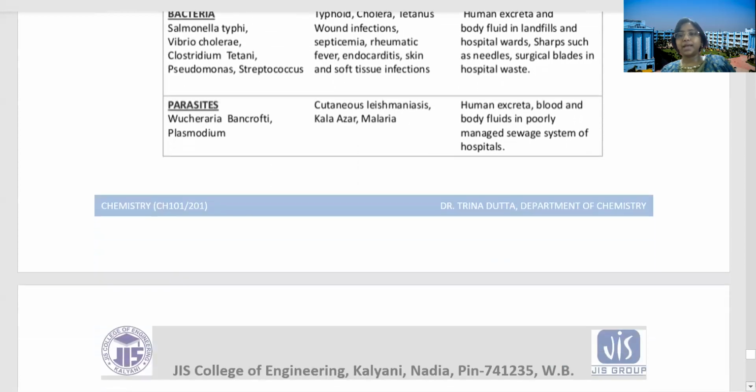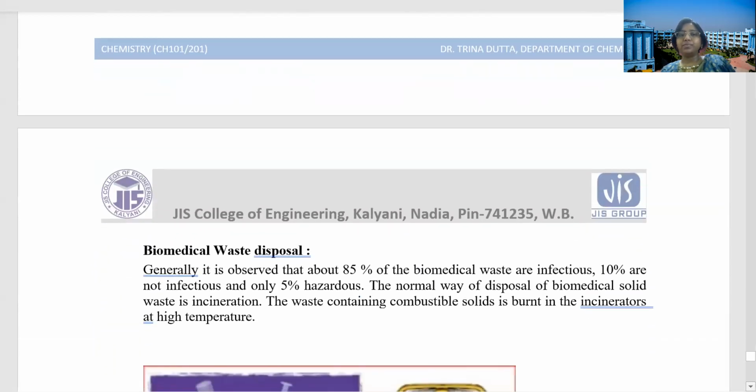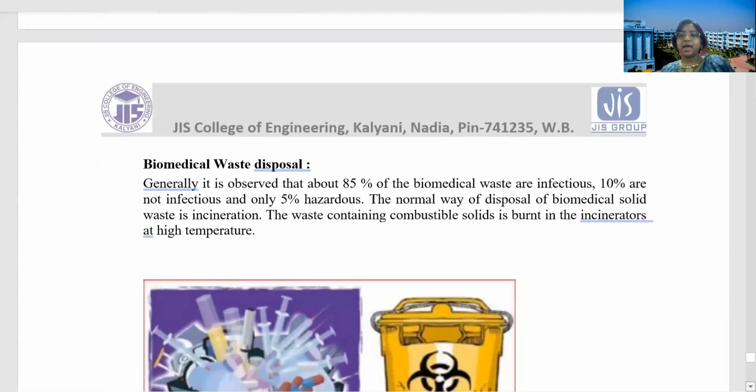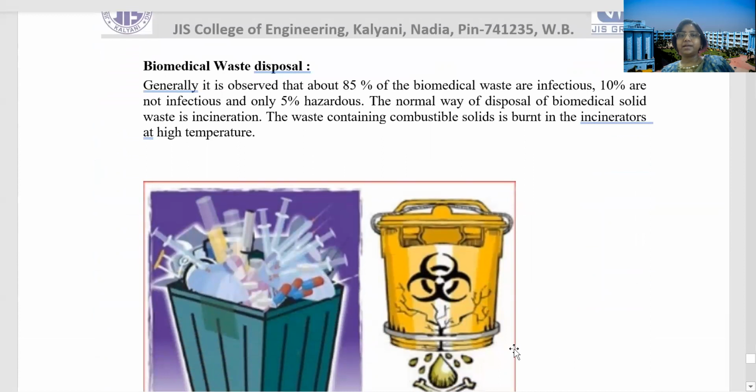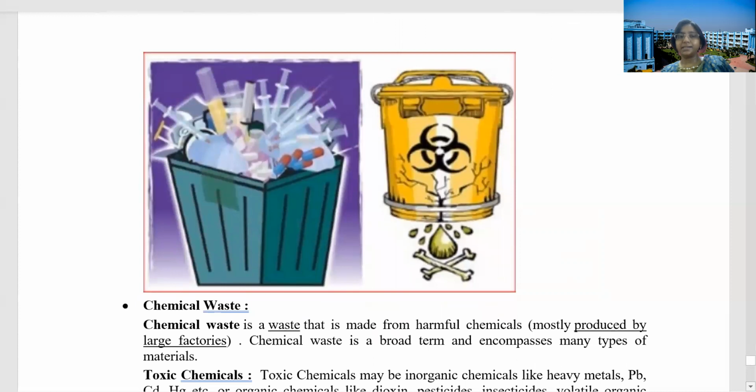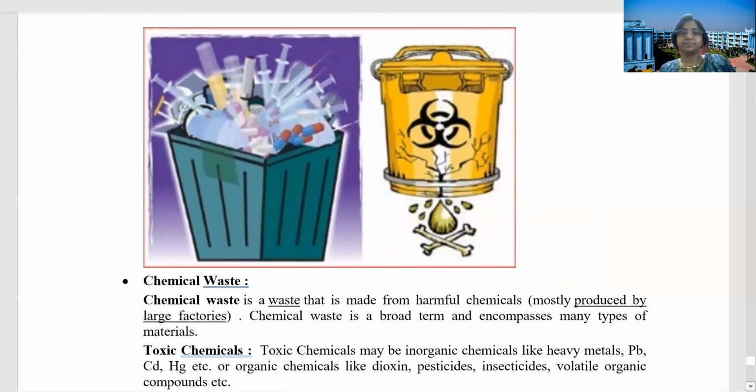So we have to take care of the disposal of biomedical waste and other radioactive hazardous waste. I told you the best method for biomedical waste is incineration, because by the incineration process all the materials are completely burned, so there is no chance of infection, although it creates air pollution. But for biomedical waste we have to use the incineration process.